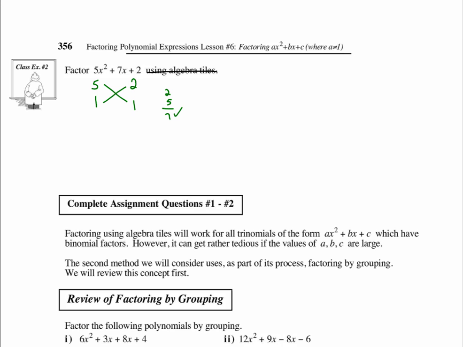Okay, so what would that turn into as factored form? Remember, each row is one of your factors. Plus 2. Careful, I left something out. The x's. So it'll be 5x plus 2 and 1x plus 1. Okay, everything was positive. So we're adding to a positive 7, multiplying to a positive 2, so they're all positives. And that's factored form.